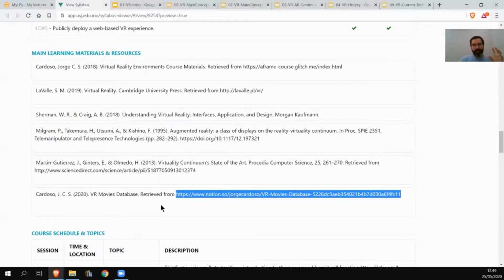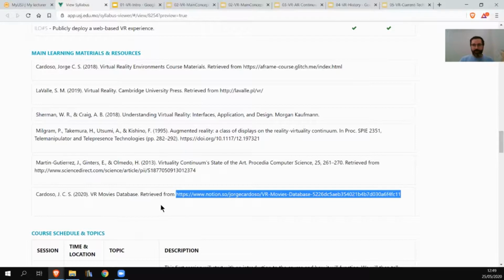For some of the movies, it's not obvious that they are related to virtual reality. But if we think a bit more about it, then in all of them, the technology that is used could be described as a form of virtual reality.